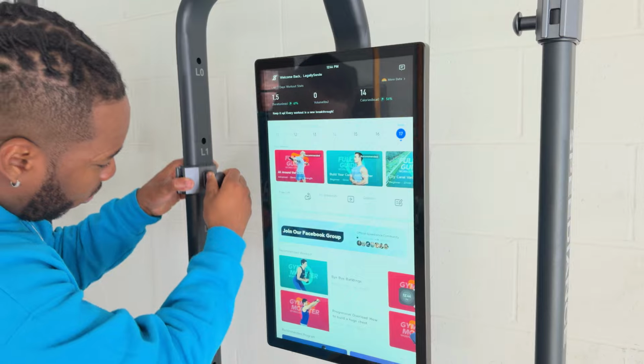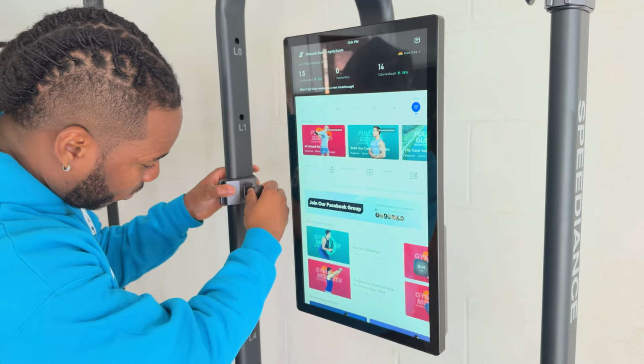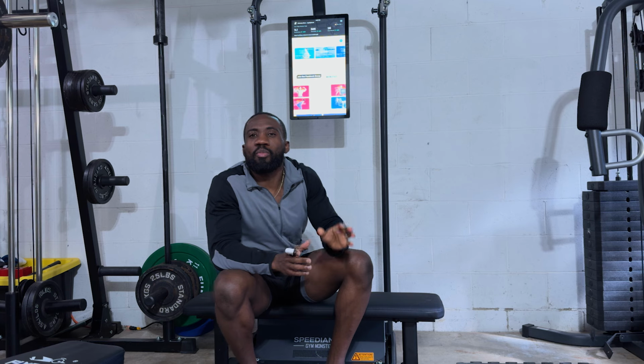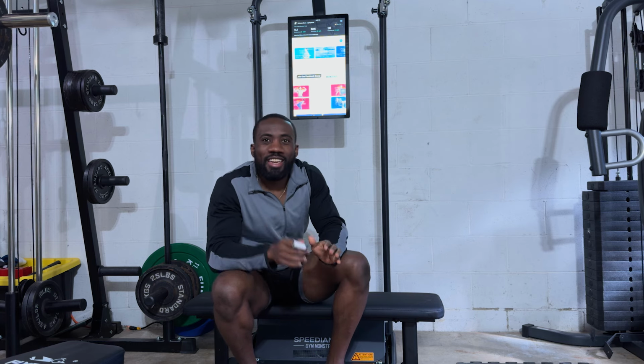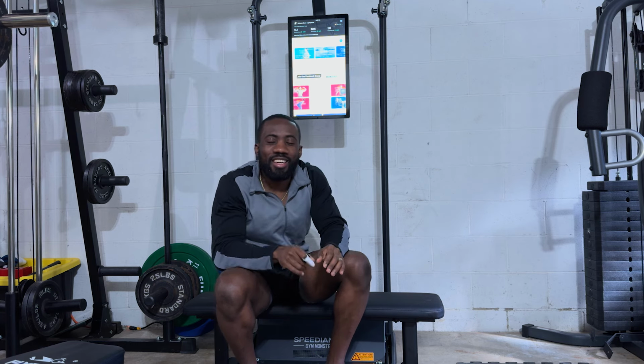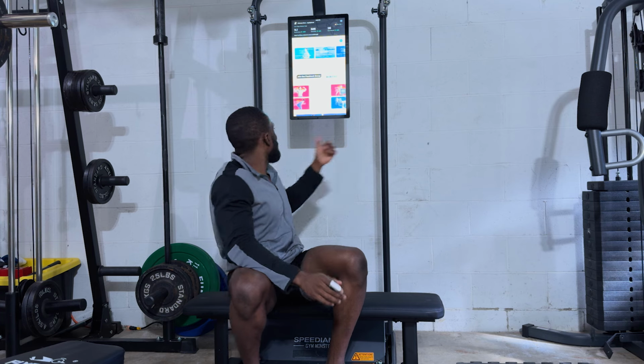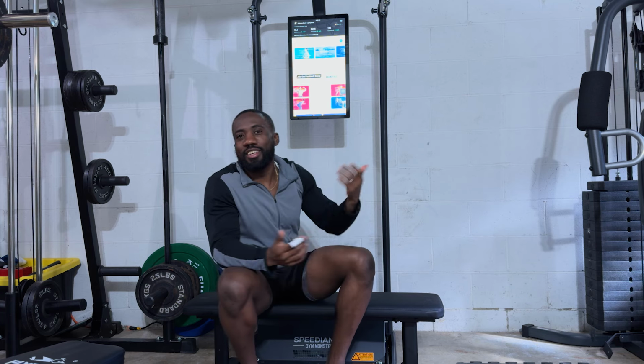One good thing that I did see is that each of the holes are labeled. I know I personally have trouble, not trouble, but like whenever there's a machine and I have to change what holes I'm doing each exercise on, I have to count by hand, but with this, I can just look at it. Oh, R4, all right, cool, let's go to L4, call it a day.